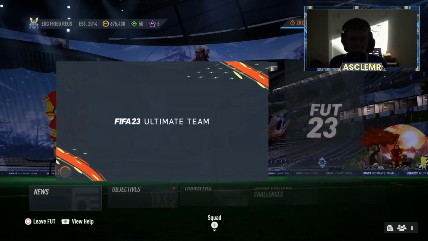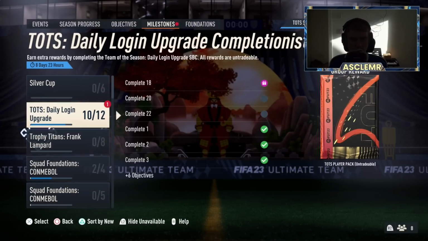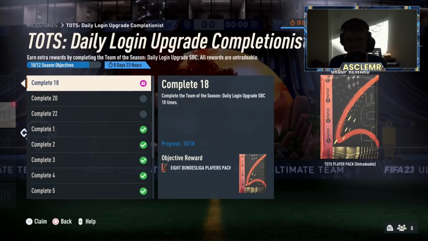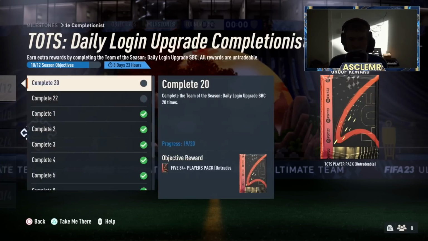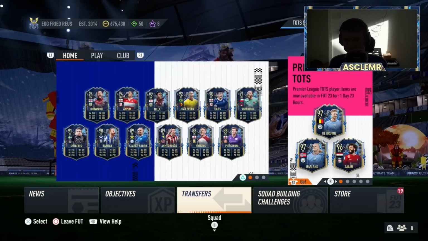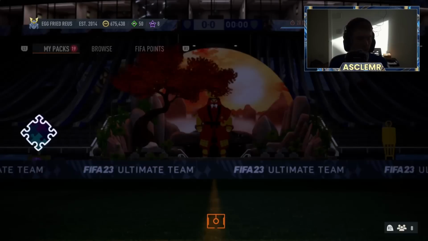Anyway, oh, no, there's something in milestones as well. What's in milestones? What have we done in milestones? Oh, done this. We're actually one day away from that one, and then 2 days away from that, so it'll actually be the Bundesliga one we get, which is fair enough, I suppose. Guaranteed team of the season player. Store, then let's go and open the packs we've got and see what we get.